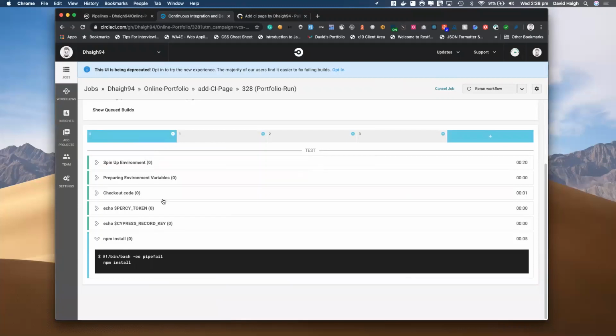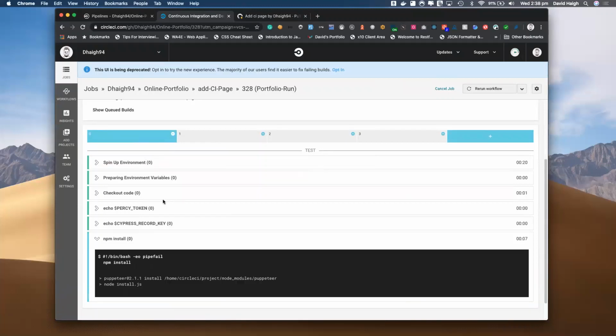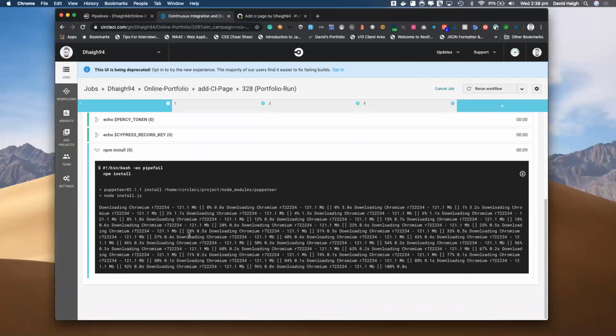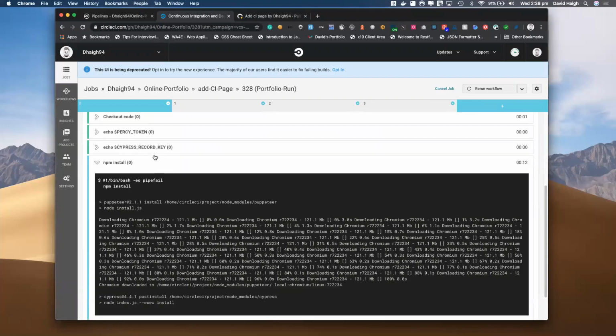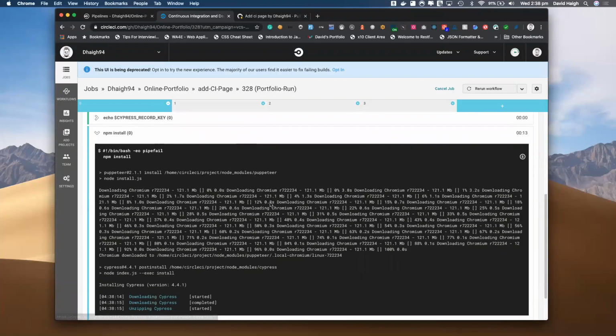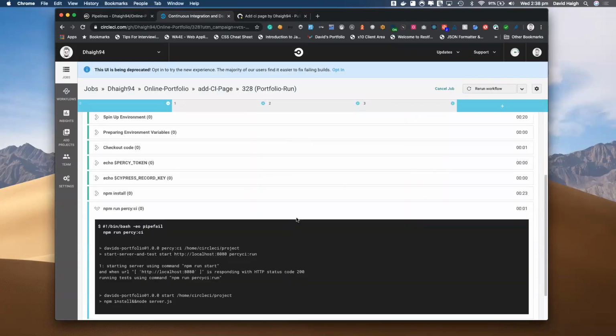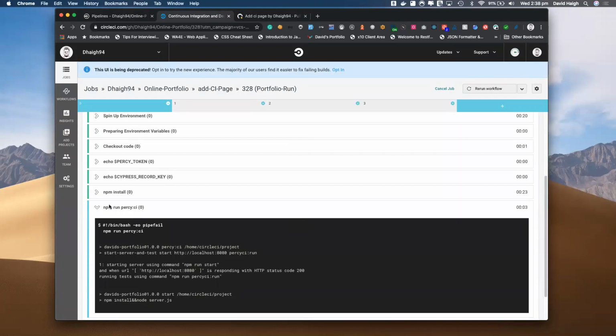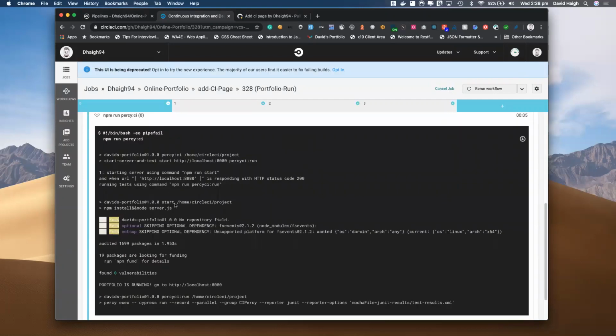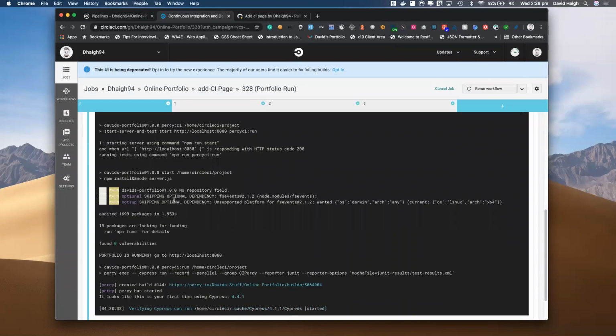It's spun up the environment, it's checked out the code. Now it's doing the npm install, so it's installing all the dependencies like Cypress and Percy. Now it's running the last step, which is a script called Percy CI.